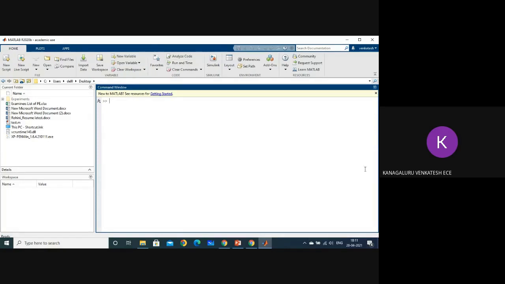home tab. Okay, right? So before I open App Designer, I told you that compared to GUIDE, it is much more user friendly. So I'd like to show only GUIDE, how does it look, and then I'll go for the App Designer. What you are supposed to do is just type in the command window, just type guide. You could see here, I'm just typing guide, and then press enter.